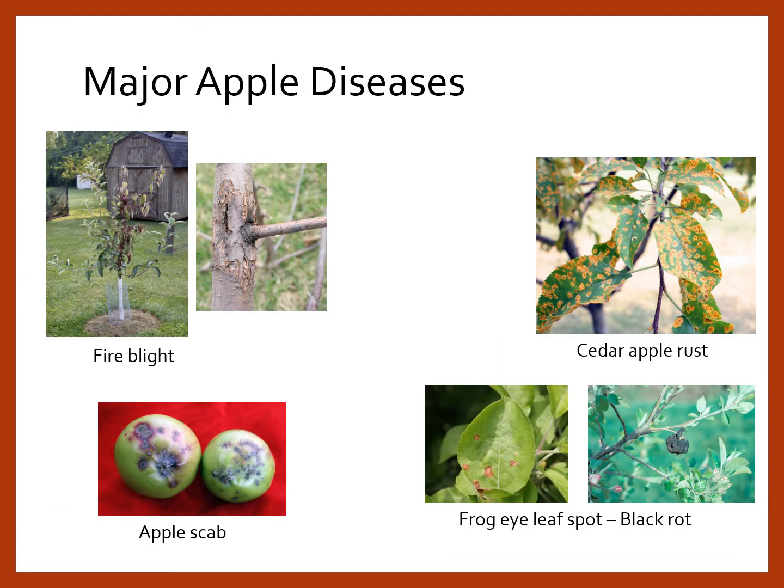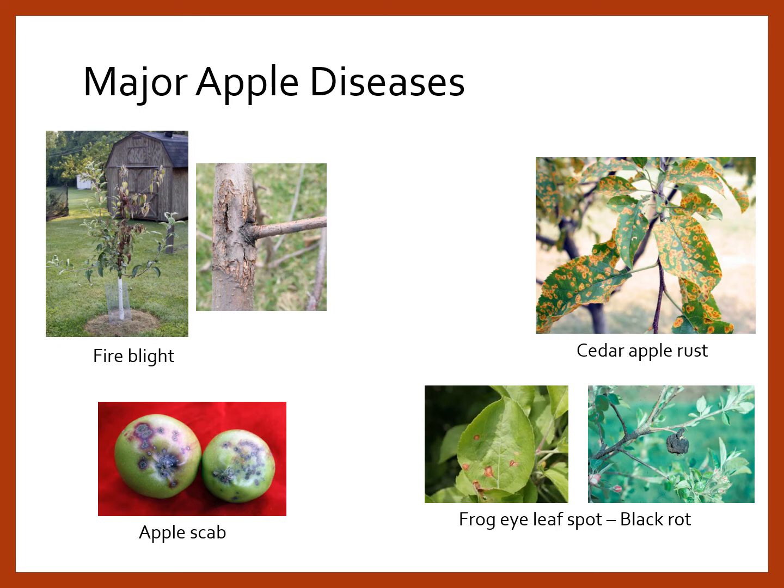There are a few major diseases that you're going to come across if you're growing apples. There's fire blight on the top left, which is a bacteria, and when it gets in, it kills branches back, and when it gets into the trunk, it can kill the trunk and kill the entire tree. So you definitely want to plant a resistant variety, or you're definitely going to have to stay on your spray program whenever that disease is active. We'll talk about the spray schedules here in just a little bit.